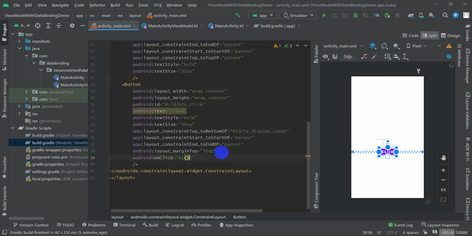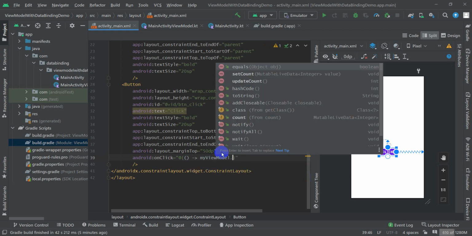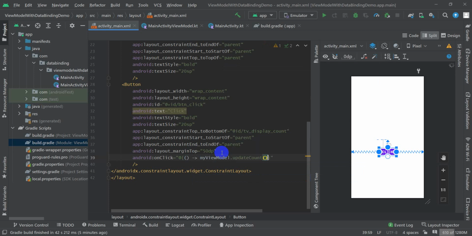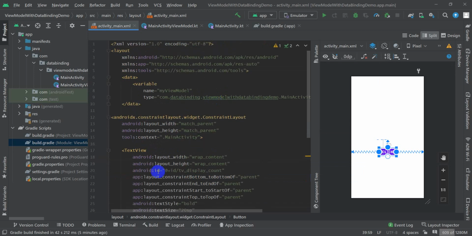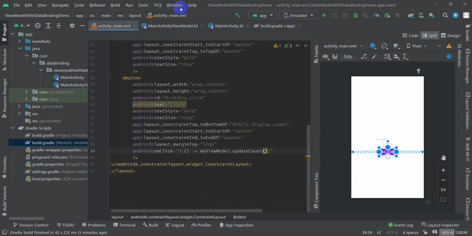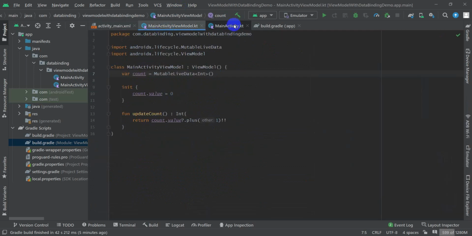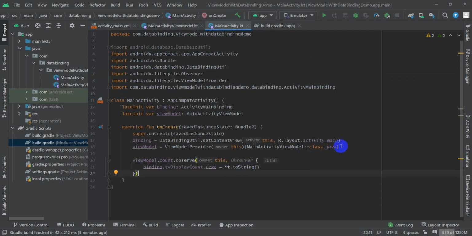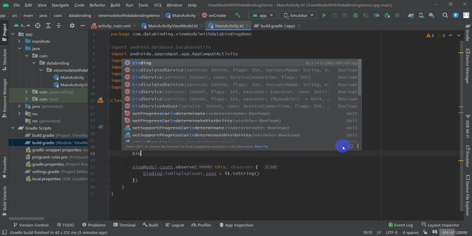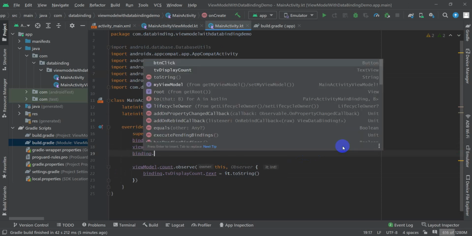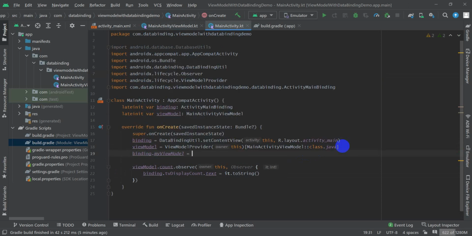Angle braces, myViewModel dot getUpdatedCount. So using this one. Next, just initialize it here, binding dot myViewModel is equal to viewModel, assign it.